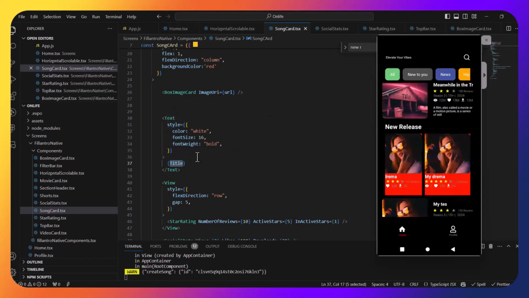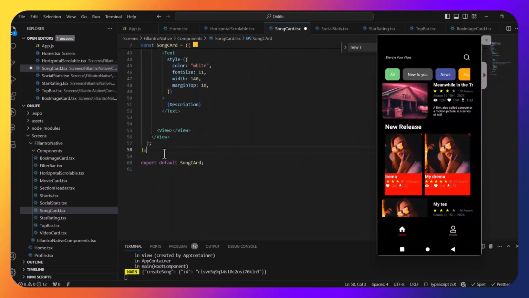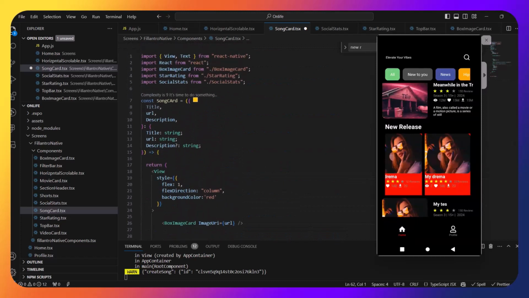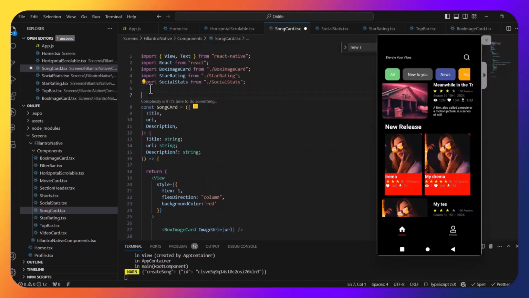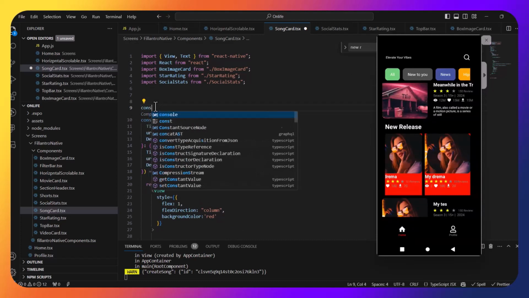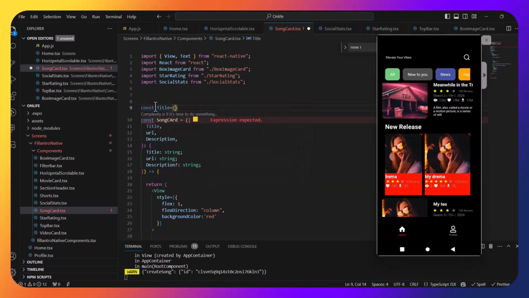Let's see, where does the title start and where does it end? The title ends here. Since the title doesn't have much, there's no need for it to be a separate component, but we are going to create a function. Let the function be at the top. Even if it can be outside this main module, I don't mind, because it's not part of this. Let's say const title is equal to an arrow function.